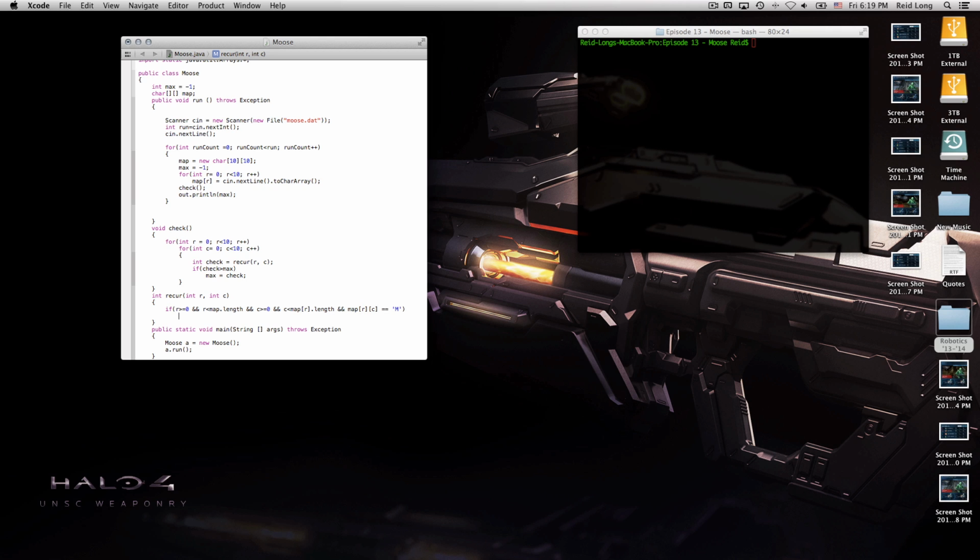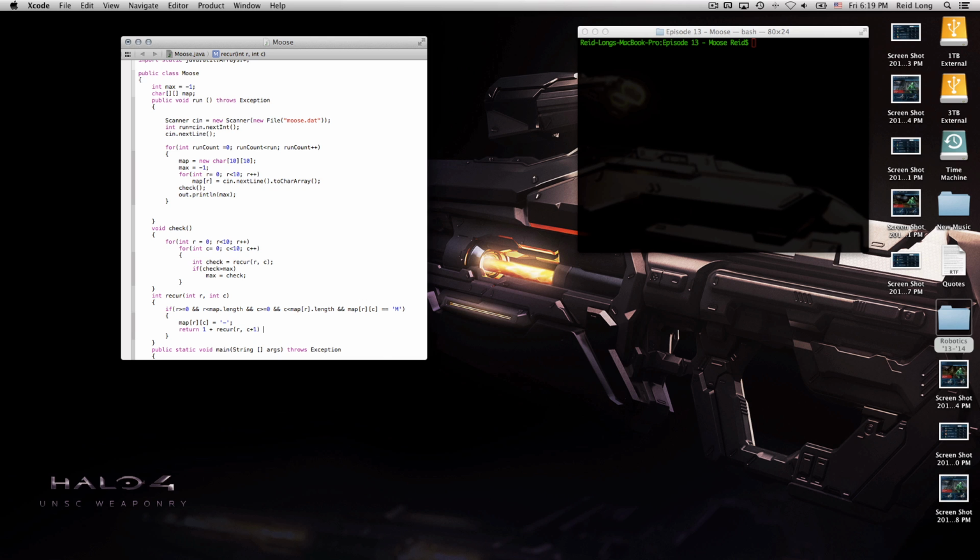If it doesn't, we don't want to waste time checking stuff. So if it does, what are we going to do? We're going to set map[r][c] equal to a null character. We'll just use a dash to represent that. And then we're going to return 1, because we know there's at least one of these places, since we already have a single map[r][c] up here that equals an M, plus everything else around it.